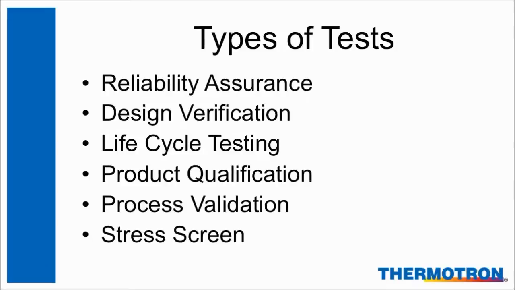The following are a few types of life testing procedures meant to help improve product reliability. Reliability assurance is an in-depth process for preventing and reacting to product failures so that test criteria are met for building reliability into product design. Design verification evaluates the product's design reliability. Life cycle testing subjects product samples to a lifetime of normal exposure stresses. Product qualification is a series of tests that are performed to ensure the final product meets defined requirements. Process validation verifies whether manufacturing processes and procedures are under control. And finally, stress screen precipitates latent defects into failures.